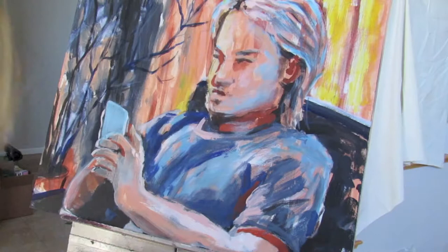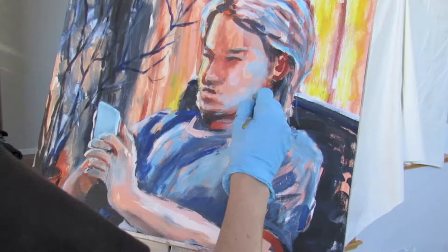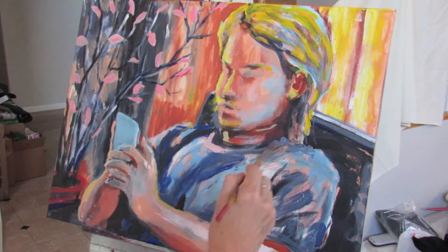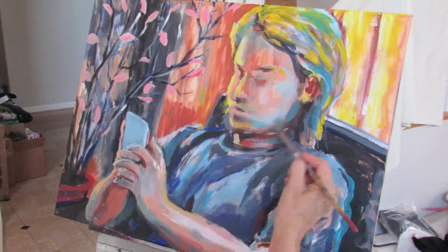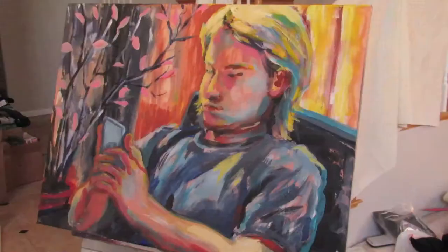As you paint, try to remember this is all about painting in the moment. This isn't about rendering or getting the figure just right — it's about using expressive marks. Put a mark down and leave it alone, walk away. Come back later and look at it. You don't have to be a master of figure painting to do one of these. I've chosen to paint this particular figure because I know this person and wanted it to look sort of like them, yet be expressive all at the same time.